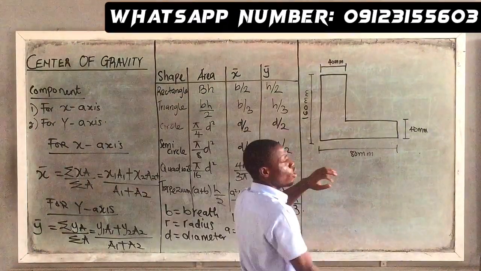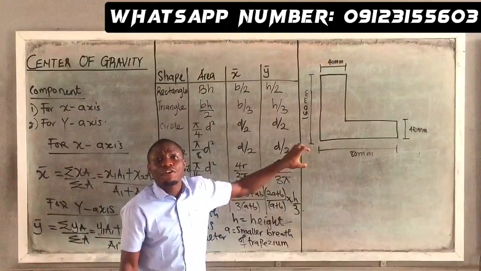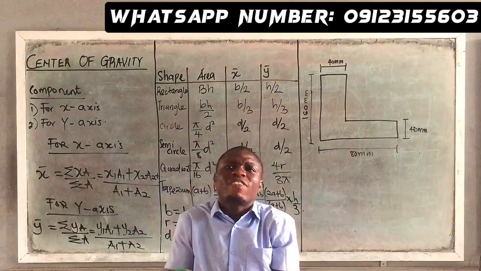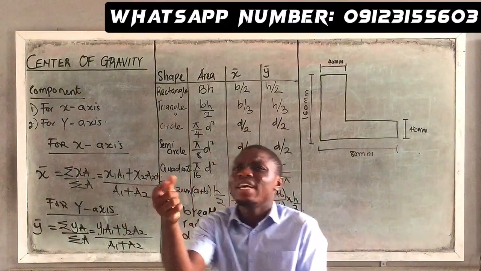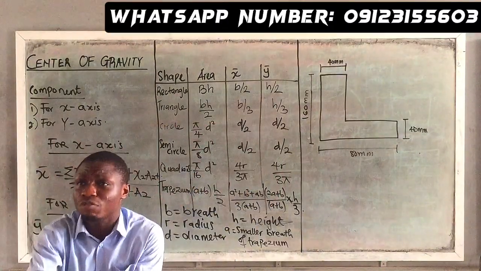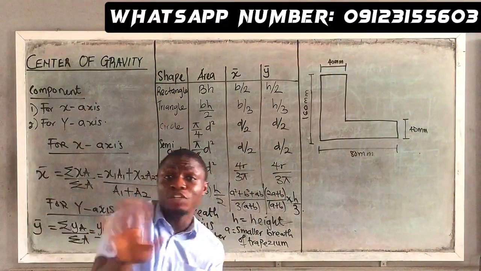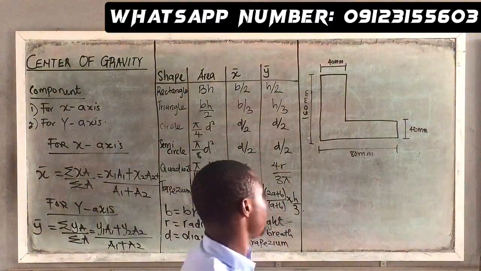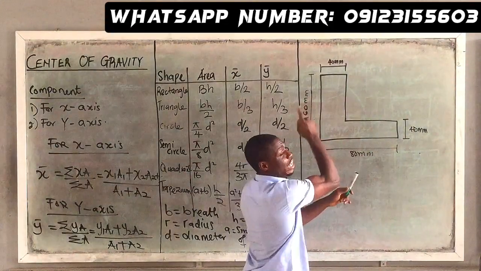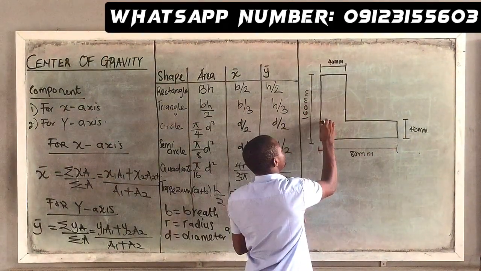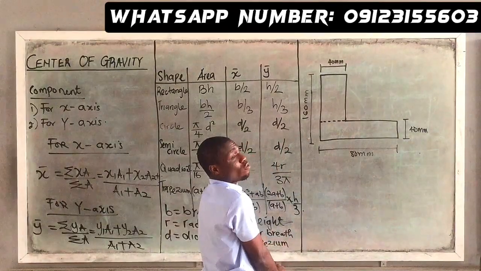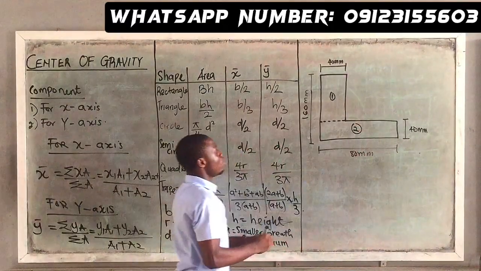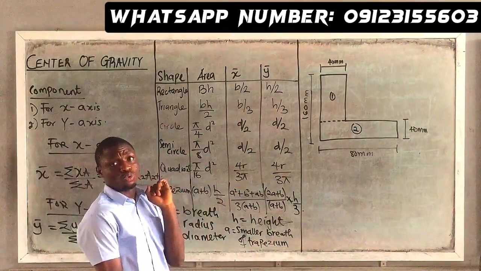So when you get a question like this, what's the first task? Note, your first task is to divide this figure into possible divisions. Whenever I say a question under center of gravity, the first task is to take that figure you are given and divide it into the possible divisions. So what is my possible division for this one? The least division I can give to this is something of this nature. So I'm having two components: component 1 and component 2.